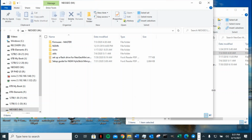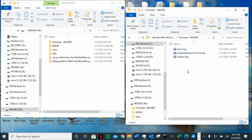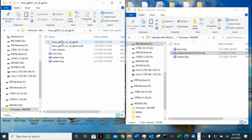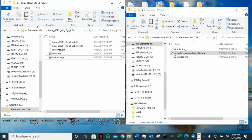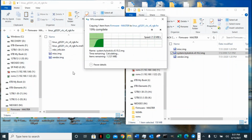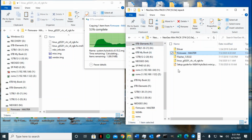Okay, we are back here on flashing. Turns out the one that we used, that was the latest version, has an issue. So I'm going to move this one, the 10.2, back here. I'm going to delete this one and paste this other one back. This time I'm going to keep the name the same so I won't get confused which is which. But this one is the one that comes together as a set.